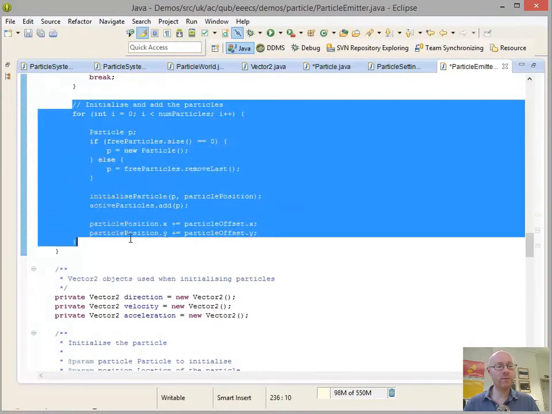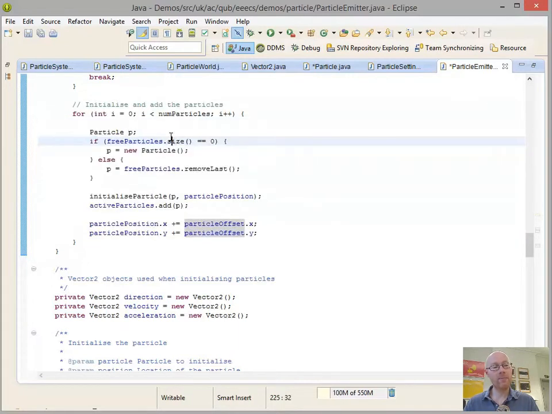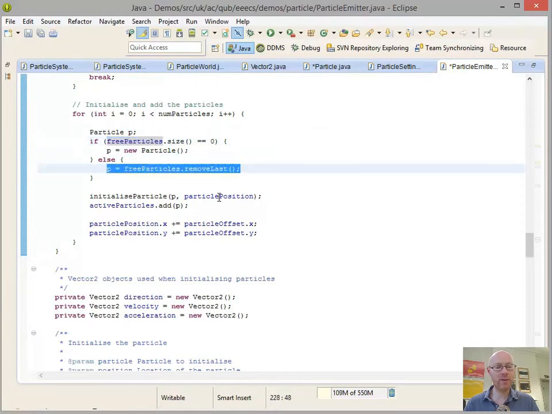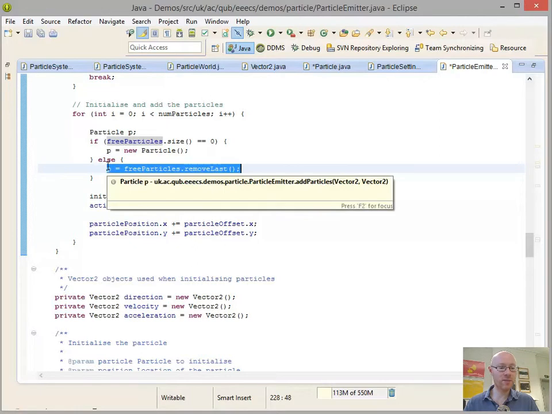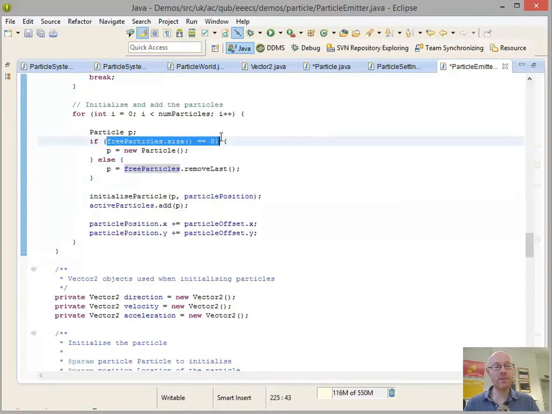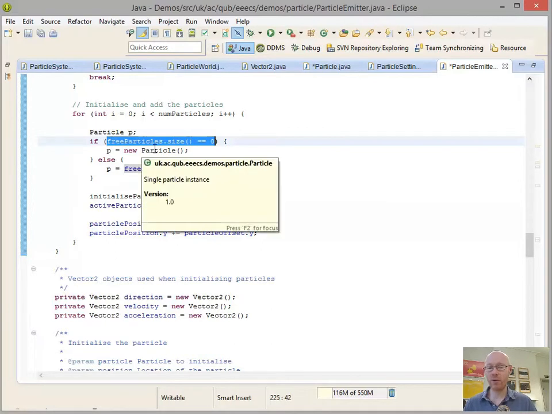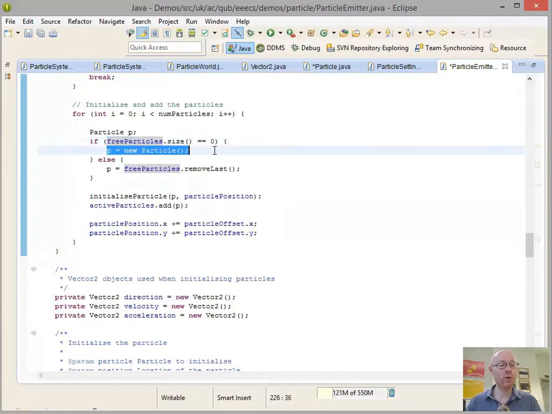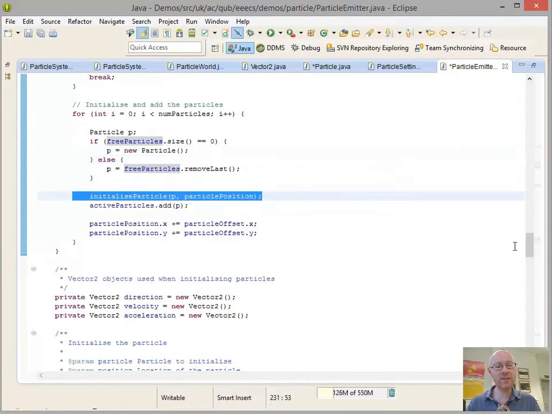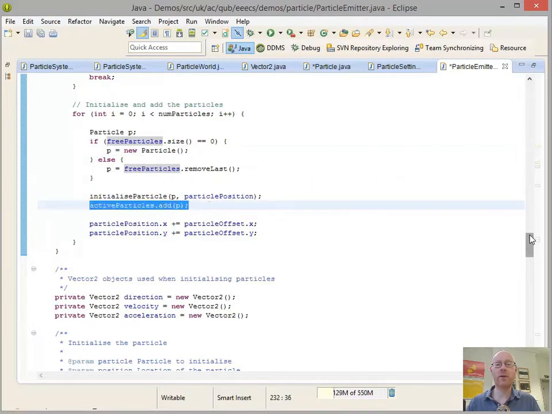We have our for loop then, which will create our particles, going through a number of different particles. We've got a reference here. If we have a free particle that's available, we'll remove it, and that's the one that we'll be using. If we don't have a free particle, so we're creating a new effect and our free particle list is empty, then we will create a new one. And when we discard it, we'll add it back into our free particle list, so we'll build up our collection. We initialize the particles. We're doing this for each particle. We're going to give it an initial set of values, and we add it into our active particles.